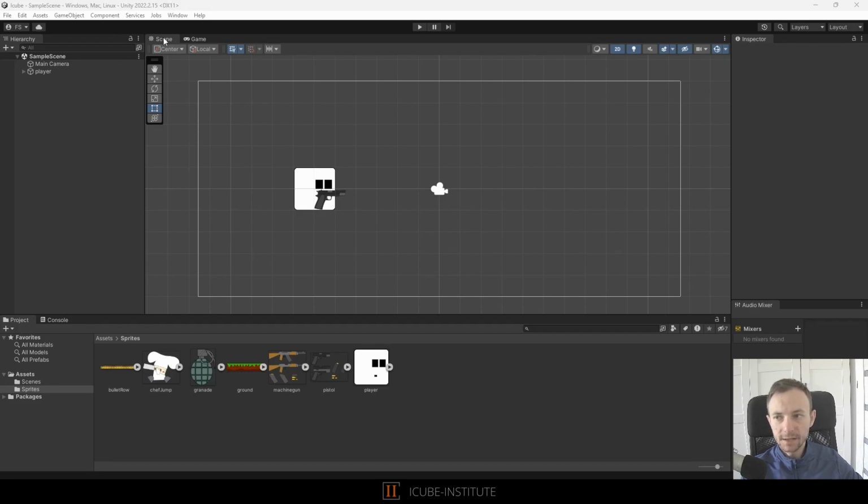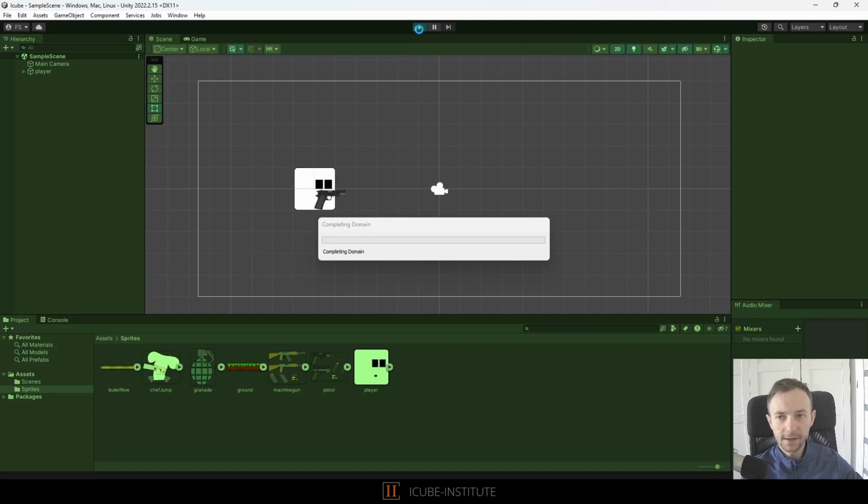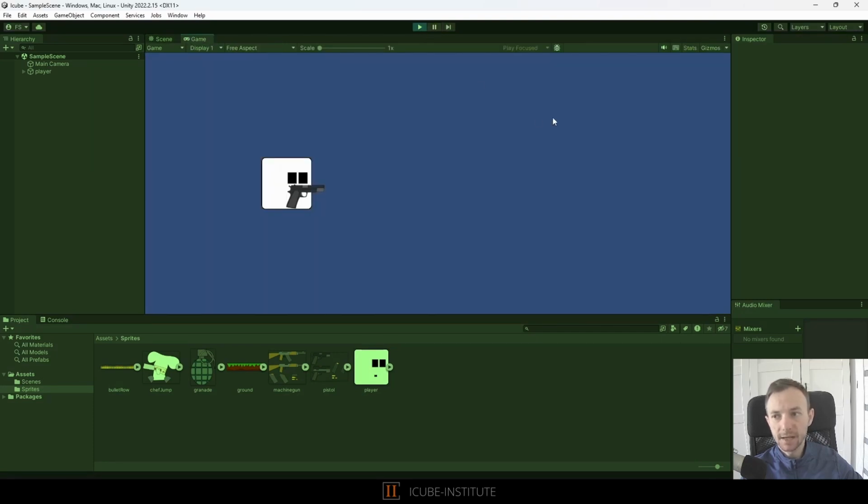As you can see here on the top we've got the scene, and this is our whole scene where we can build our level or our entire game. It depends how complex our game is. So here we will put all the objects and some obstacles, some environment, and whenever we press the play button, like in here, then we will be moved to the game window automatically, where we can try and play our game.